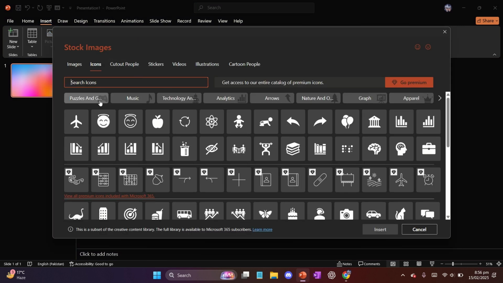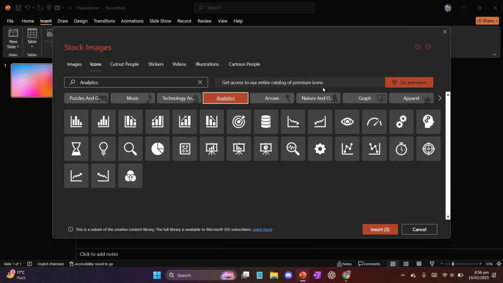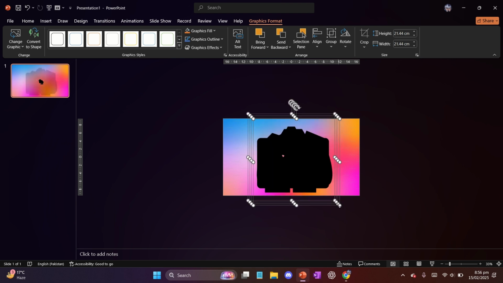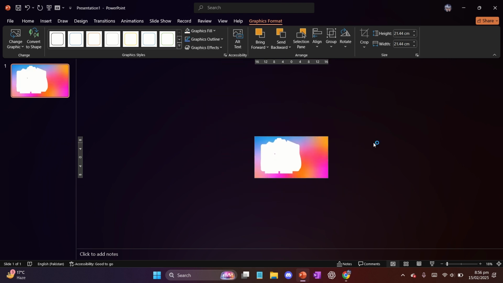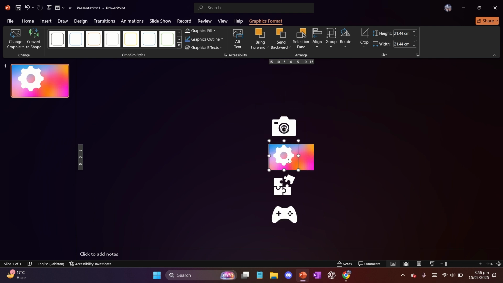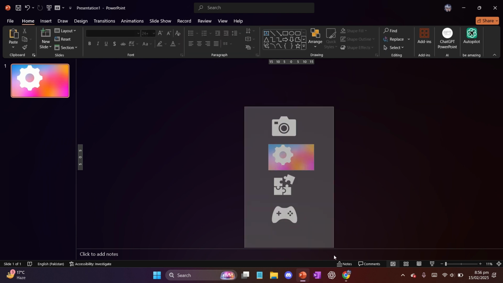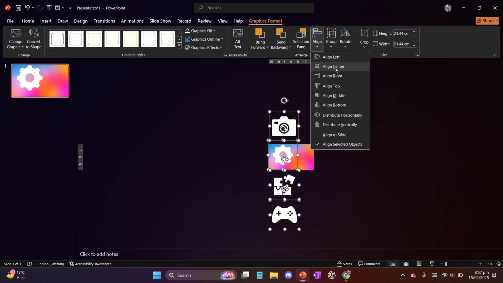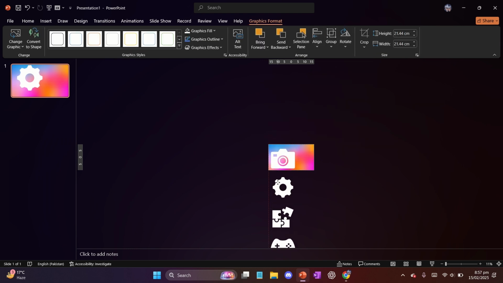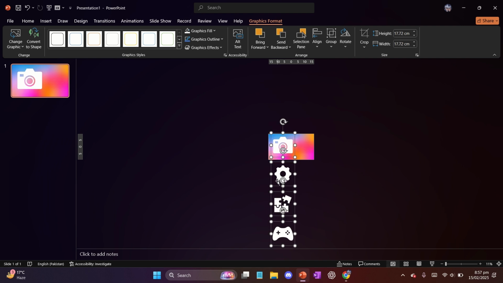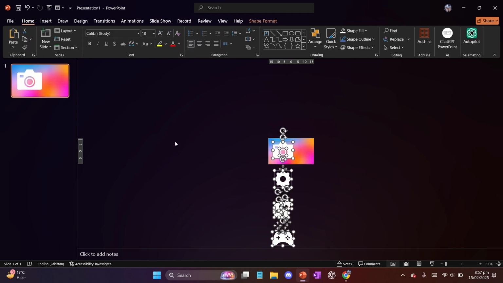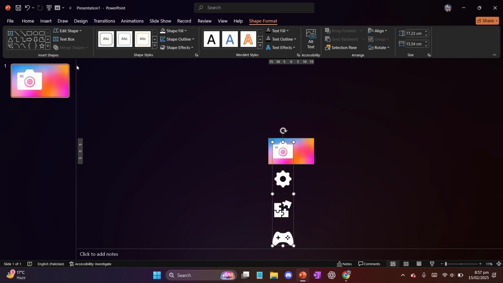Next, we're gonna cover the entire slide. First of all, we're gonna insert four icons into our slide. We're gonna choose four icons from the Icons tab and then insert them. Be sure to use nice icons and increase the size so that they fill the entire slide. We're gonna put them side by side, one on top, one on bottom, and so on. Then you're going to align them vertically and horizontally. Ungroup them, and next we're going to cover them with a long circle.